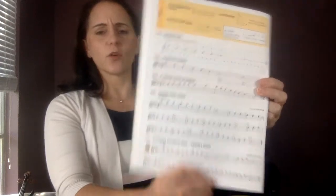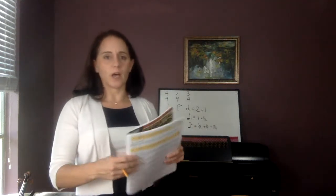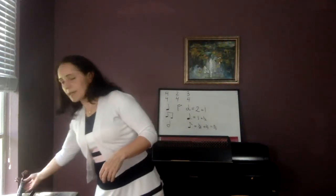So you can see that. When you finish, at the end of line number 1, you should be at measure 6. At the end of line 2, it should be 13. So keep numbering. Check yourself, and you should end up with 20 measures. Now this is in the viola book. Possibly the lines are different in the other books, but I don't think so. I think it's 6, 13, and 20, okay? Now, the reason is because there's some places that I want you to kind of review and stop and start again, okay? Much like we've done with some of the longer songs, like Ode to Joy and stuff like that.